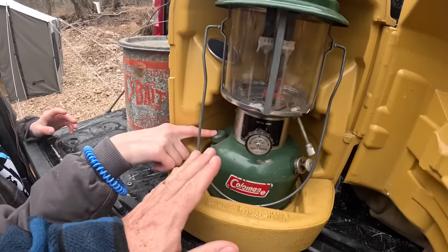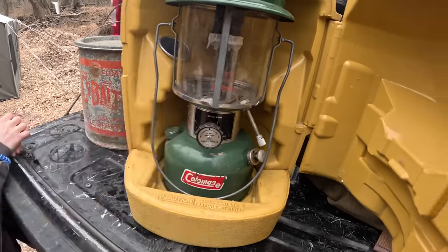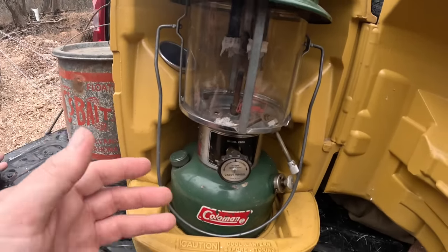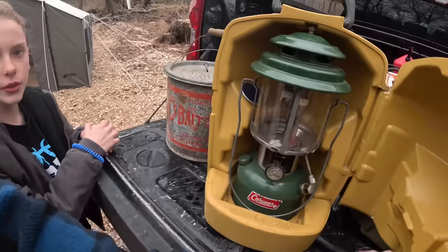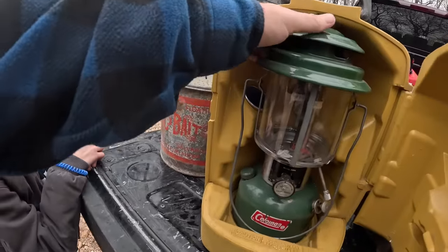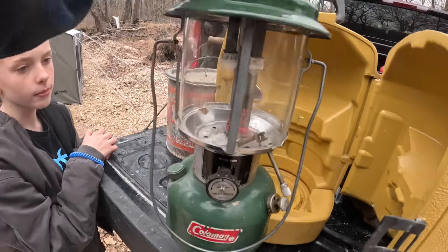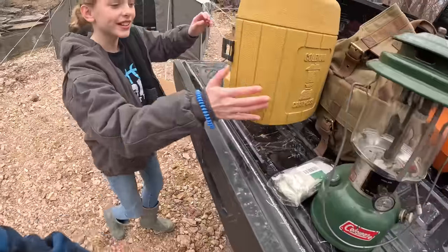It's been years since I was a kid last time I used one of these, but I bought some fuel, and I got some mantles for that. So let's get this set up and test it out, make sure it works. We just bought this a few weeks ago, getting ready for this trip. But isn't it cool? Got this in case. If it doesn't work, we'll be using flashlights. So we'll get this out. And we're not looking for anything brand new. We're looking for used old camping stuff that we can show you guys using here on the channel. But if this doesn't work, we're going to have to get a brand new one. If this doesn't work, we're in trouble.